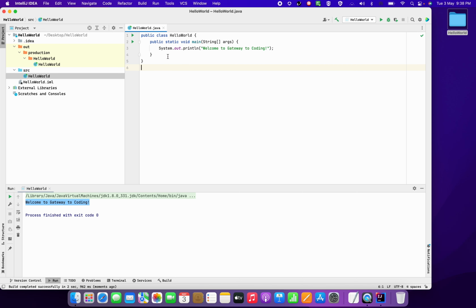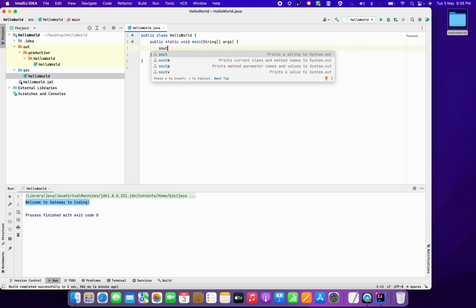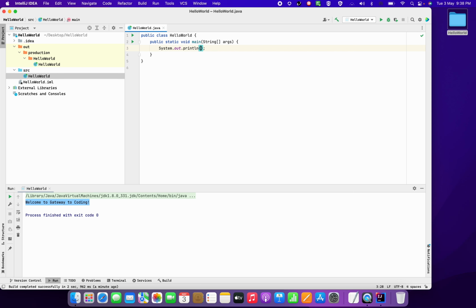IDE gives you boilerplate code. So instead of typing all this, I could have just said that I need a main method. So I can just simply say main and hit enter, and now you can see a main method has been created. Instead of typing System.out.println, I can just simply say sout and hit enter, and now you can see System.out.println has been inserted. So I can say hello, execute it. This time I'll execute it by clicking here, and you can see hello is getting printed. So this is how you can set up Java and execute your first program on your machine.